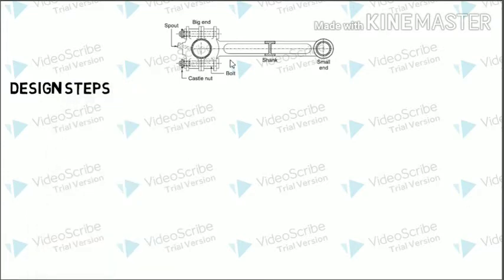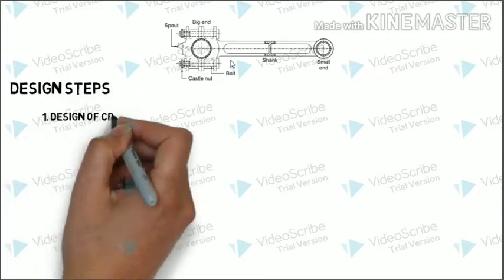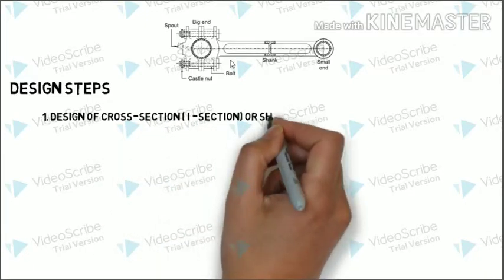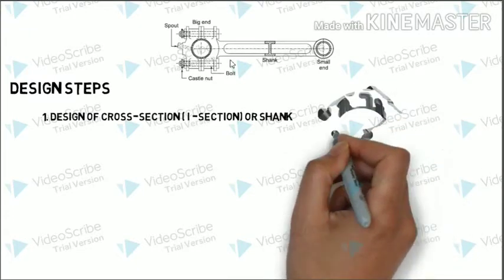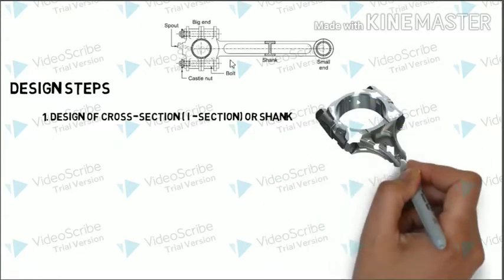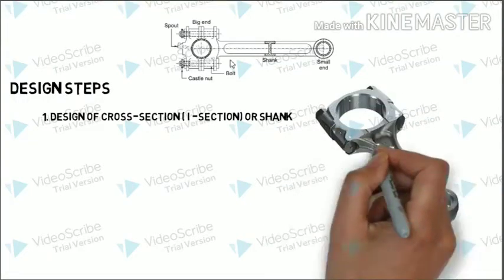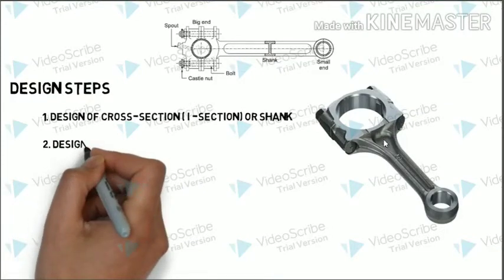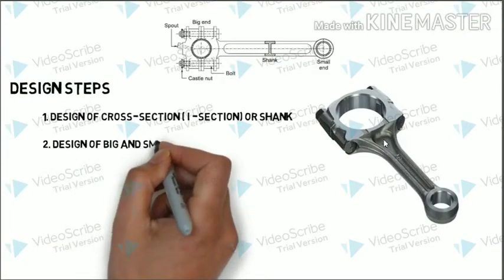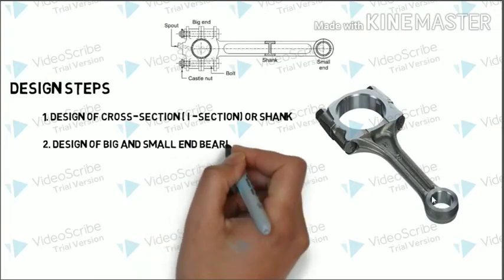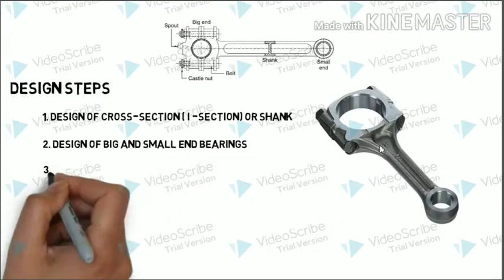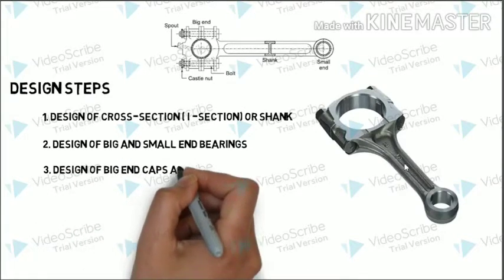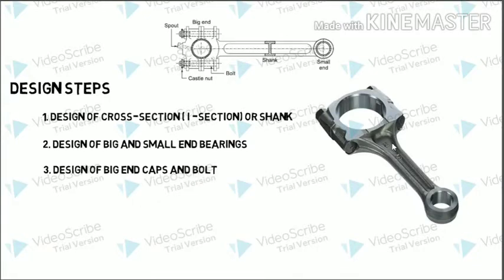Now, the design of this connecting rod mainly comprises 4 different steps. It starts with the design of the cross section, which is actually an I section, also known as shank. But care must be taken that while designing this I section, it is very clear from the figure that your I section is not a constant I section. That is, from the top to bottom, the dimension is not the same. Even though the base dimension is the same, lengthwise or heightwise it is different. So we'll be designing the center part, and the other two parts have to be found out.